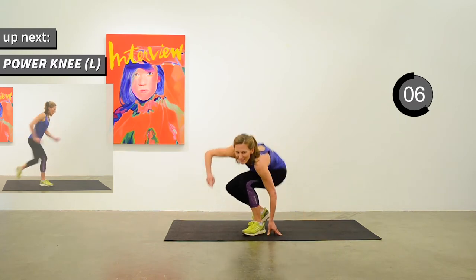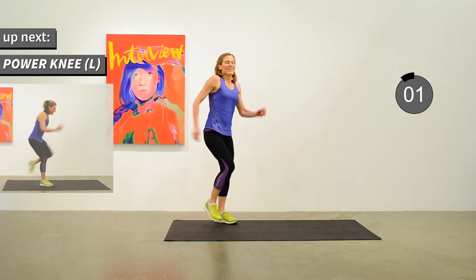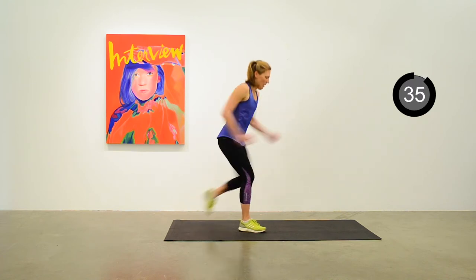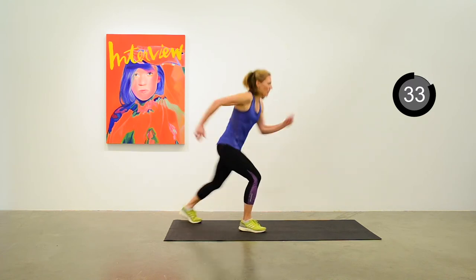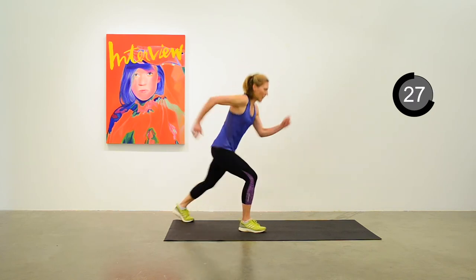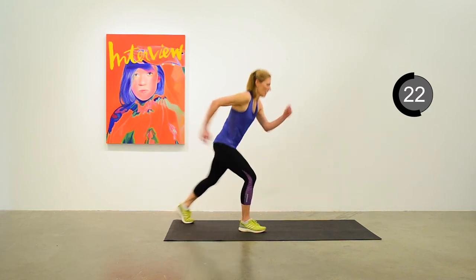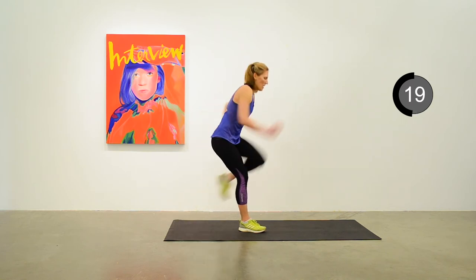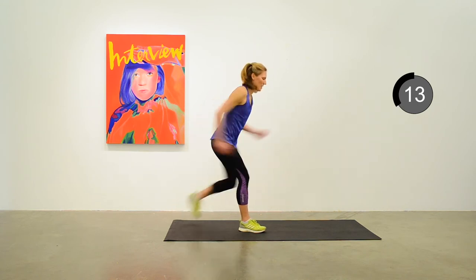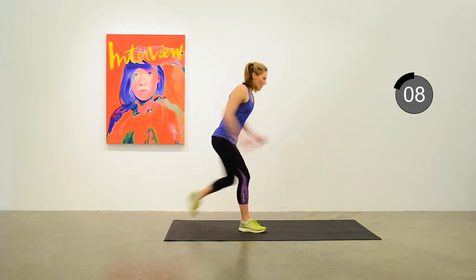And back up for the power knee on the left side this time. And go for power knees. Driving forward. Quick, quick. Twenty-five seconds to go. Keep up a nice pace. Ten seconds to go. Let's get a few more in there.